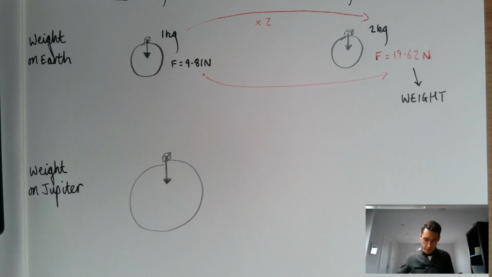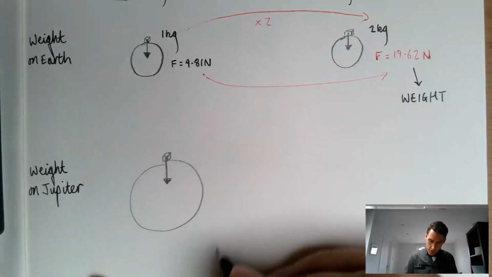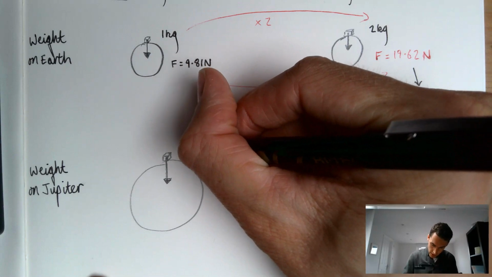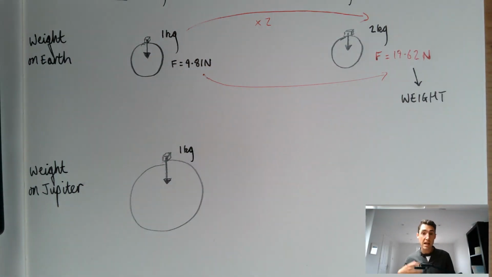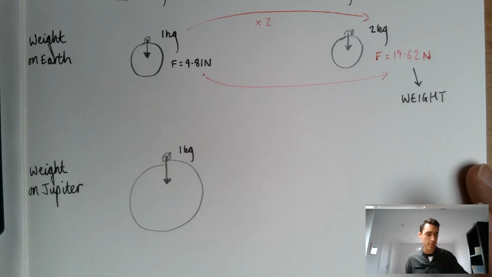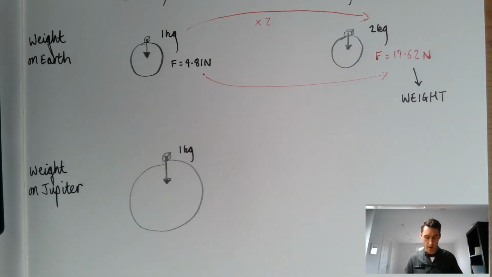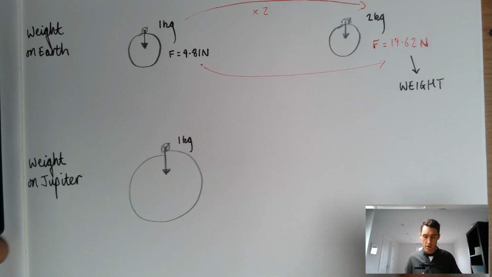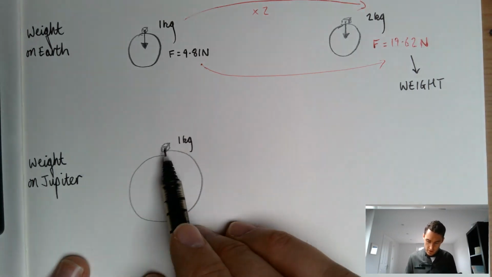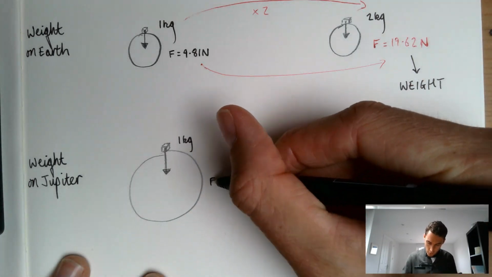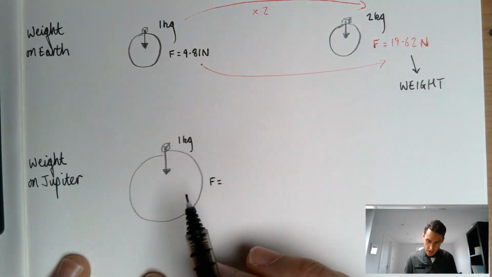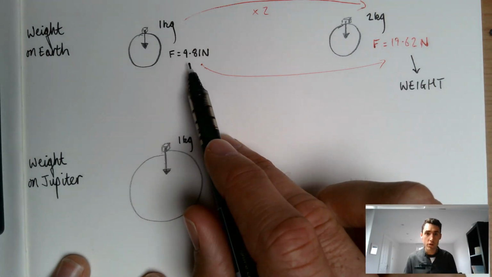But what I'm going to do here is illustrate this and say, well, if I was on the surface of Jupiter and I had a 1 kilogram box, it turns out if you were to make a measurement, and again, right now we're illustrating mass versus weight. We don't need to go into how we come across some of these things. I mean, it would be nice to do that, but yeah, we have to be realistic about time. The main point you want to get across to them is that the force here, also called the weight, the force of gravity, would not be 9.81 newtons on Jupiter.